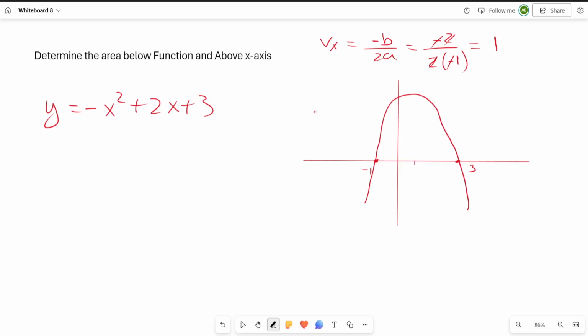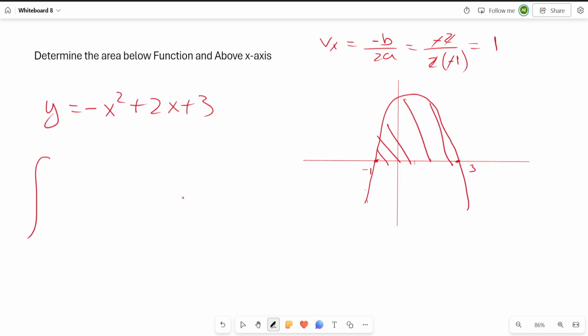The question tells me determine the area below this function and above the x-axis. Which area is this? It's basically this area over here. That's below the curve and above the x-axis. This area, let's say this part, is under the x-axis, so I'm not gonna include it. So I know in order to find the area, I will need to use definite integrals. And by the way, I did a full video on definite integrals. I will link it on the top right hand corner. It's super useful.